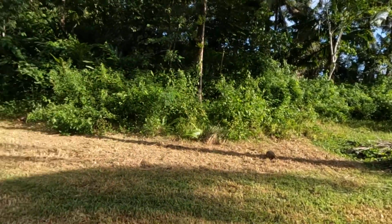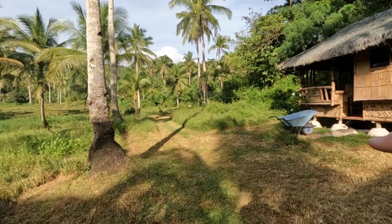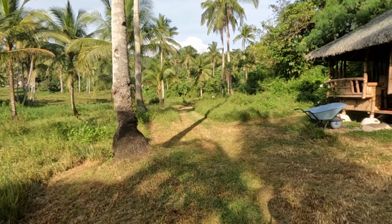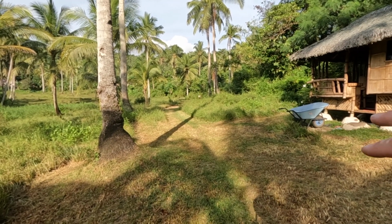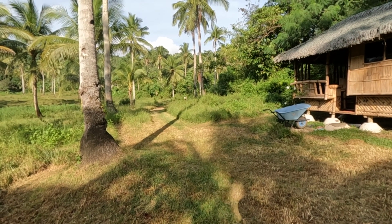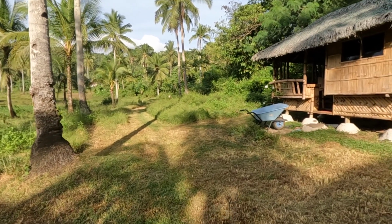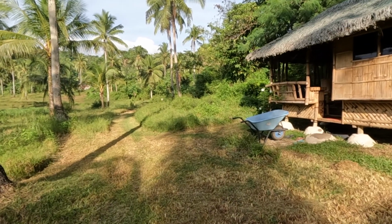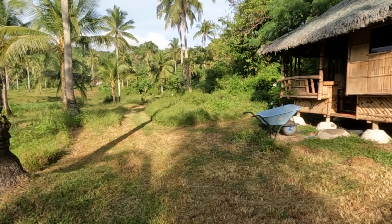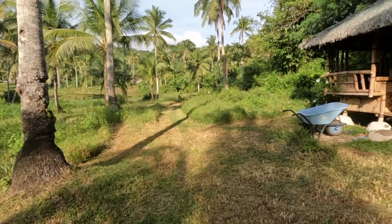So, I'm envisioning some concrete pathways, flowers on both of these sides here. I'd love to see a formal pathway that has sunflowers and asters and lavender, things that are good for the bees, all the way down over here. I'll probably have to make it wide enough for a car to come in, though. So it'll be a nice wide path so I can get the multicab down in here occasionally. But I think it's just good progress.